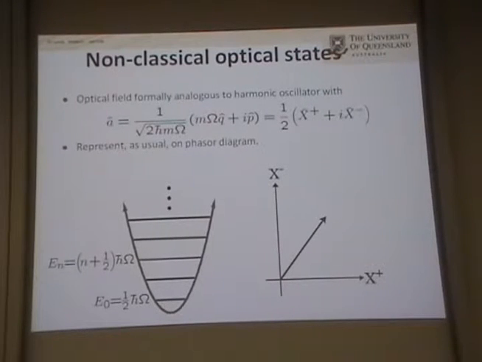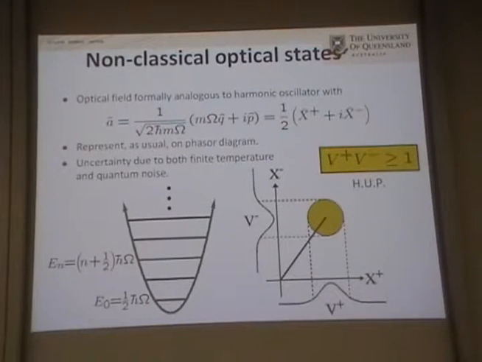Okay, so I always like to start these talks by looking at what is a non-classical optical state. I'm not sure why. It's probably because I'm from a quantum background. An optical state is formally analogous to a harmonic oscillator, so it's formally analogous to a mechanical cantilever or pendulum. You define the annihilation operator in terms of position and momentum operators, which have a mass and frequency. We tend to not like talking about mass for light, so we don't like to draw the analogy too strongly. What we do is hide that in these two quadrature operators, x plus and x minus. And you can just think about the field as being some vector, some phasor on a phasor diagram. This is the phase, that's the amplitude of the field, and these two quadratures. Quantum mechanics tells you there's an uncertainty principle between position and momentum, which means there's an uncertainty principle in amplitude and phase, which means you don't know exactly the direction of this vector.